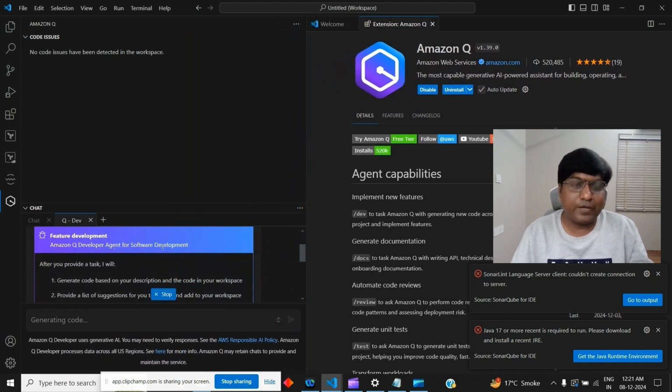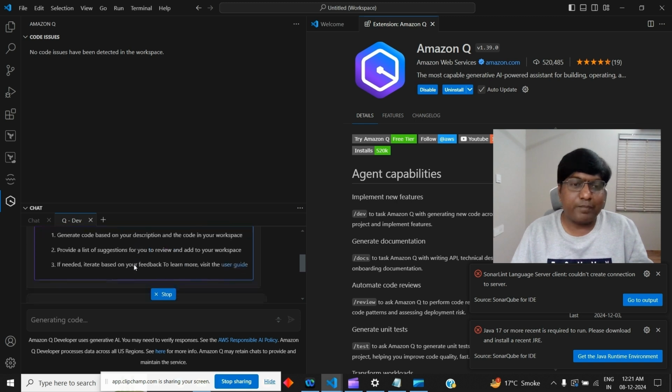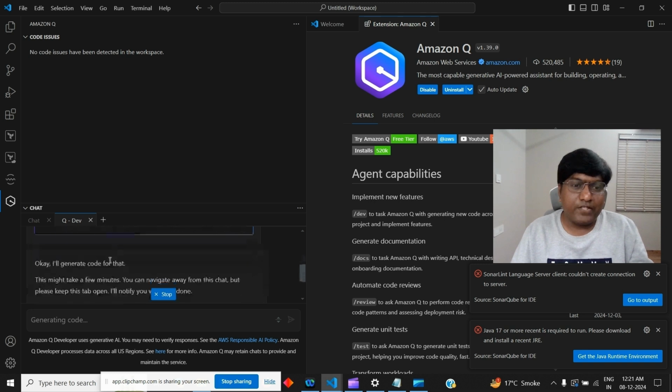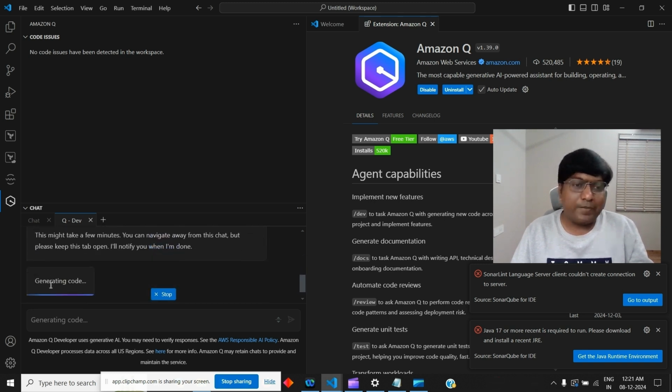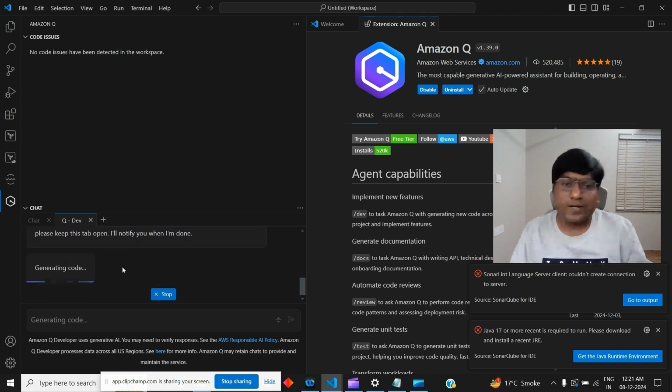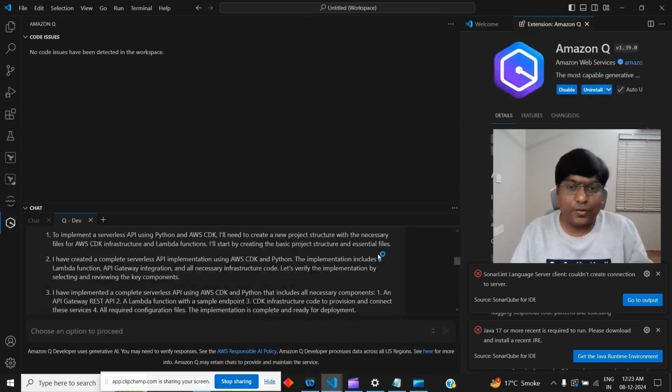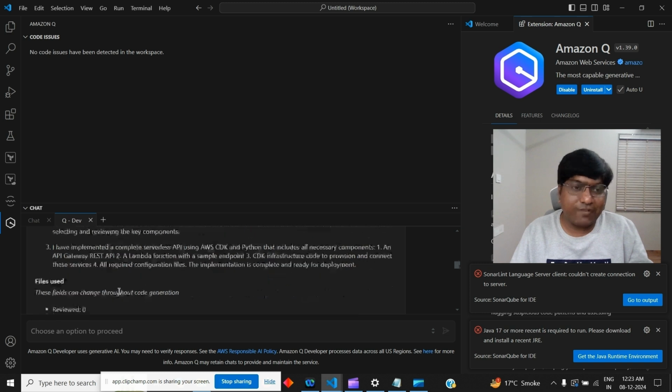The Amazon Q Developer agent will do the software development on our behalf, generating code based on our instructions. It says it will generate code for you, which might take a few minutes. It has already started generating the code as per our instruction. The project code is generated, and it includes an API Gateway, a Lambda function, and CDK stuff.